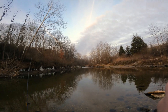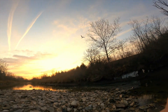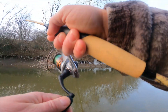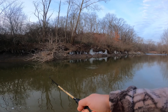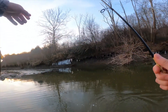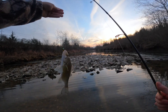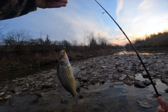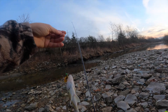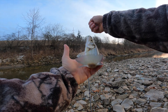Oh nice, little heron or egret — young blue heron it looks like. There's not too many snags in here. Hey, look at that — I got a grab right off the bottom! That's a pretty good looking white bass right there. Good looking white bass. We're gonna put him on the stringer just in case I get into a mess of panfish — that's a good eating size right there.